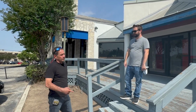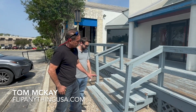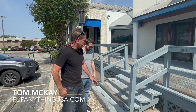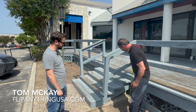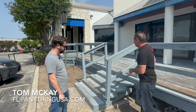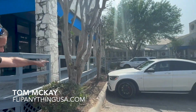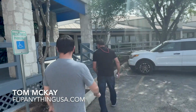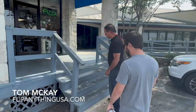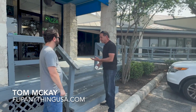Yep. So I'll tell you something else that's kind of cool. Let's take a look at a couple of things here. Just a couple of observations. See here, these steps are way too shallow, right? These should be like 7.5 inch. There should be like 3 steps. Our total rise is 22, so divided by 7.5 should be 3 steps. But take a look here. Now look over here. These ones you can see are more to code, right? So just little things like this, they should be equal. They should all be about 7.5, good. Otherwise it throws people off.